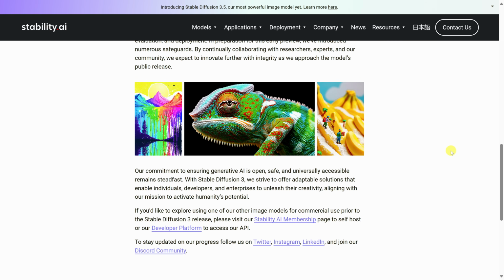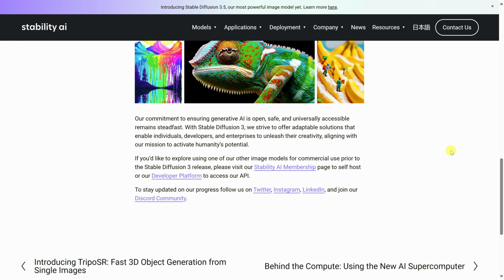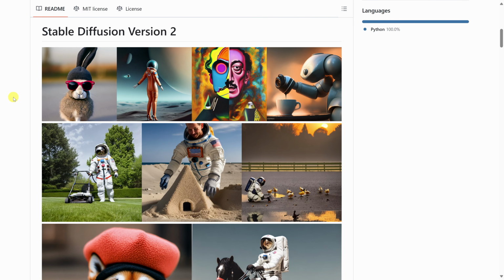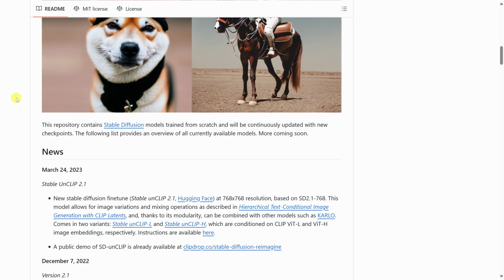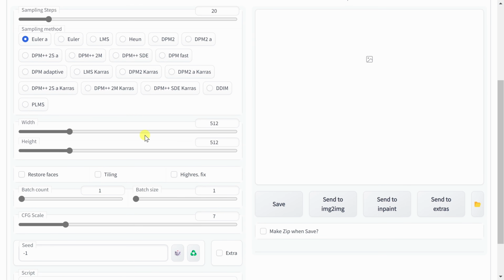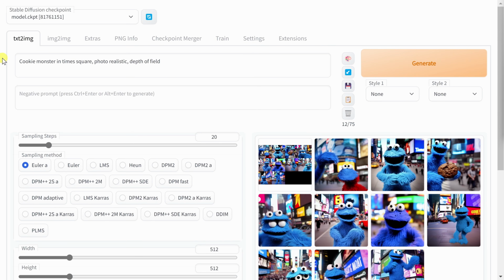So what do I like? First off, it's open source, and that gives you lots of customization and control. In fact, you could run it directly on your PC. That way, you have full privacy and you don't need any internet access. The downsides, though: you could run it on your PC, which is also a pro, but that requires that you have a fairly powerful computer if you want the best performance. It also has a steeper learning curve than many other tools that we're talking about here.